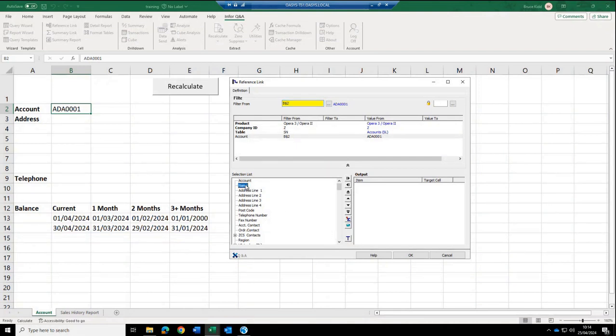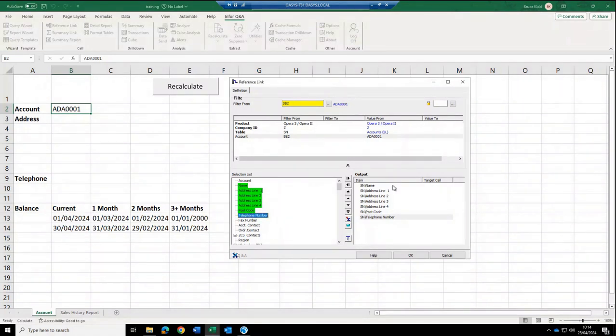Now back to my selection list. I want to output the customer name. I'm going to take all the address details down here, really just double clicking them down to my telephone number, for example. Now, as standard, XRL will output the fields horizontally on my report, but I don't want the address to go that way. I want the address to go down.